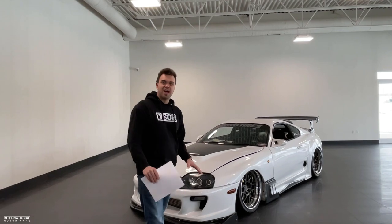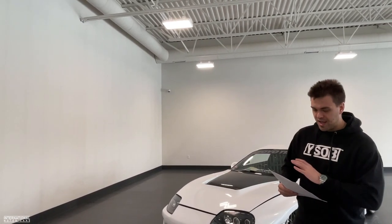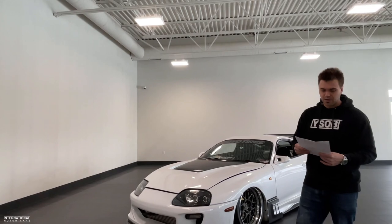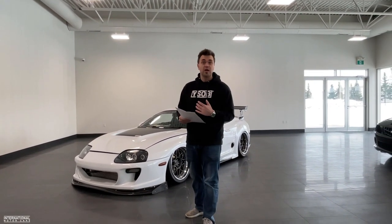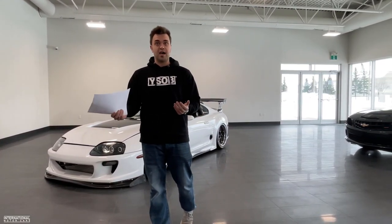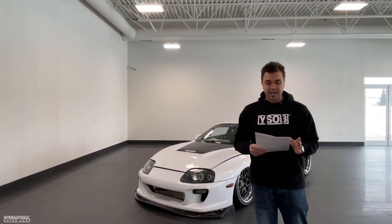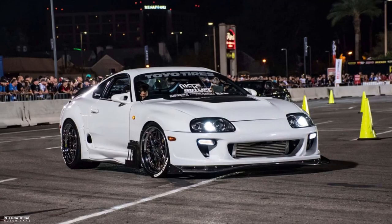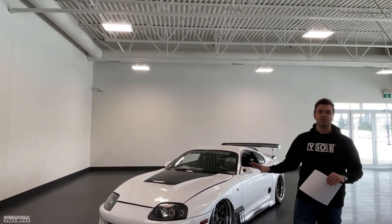First off I'm going to tell you a little bit more about the Supra behind me — I'm reading off a script because there's a lot of stuff to tell you. This Supra was owned for close to 10 years by the previous owner and it's undergone extensive cosmetic and mechanical upgrades. In 2014 the owner decided to enter the car into SEMA — the Specialty Equipment Manufacturing Association down in Las Vegas — and ended up winning the Tuner Battleground competition, dubbing this car as the SEMA Supra across Canada.